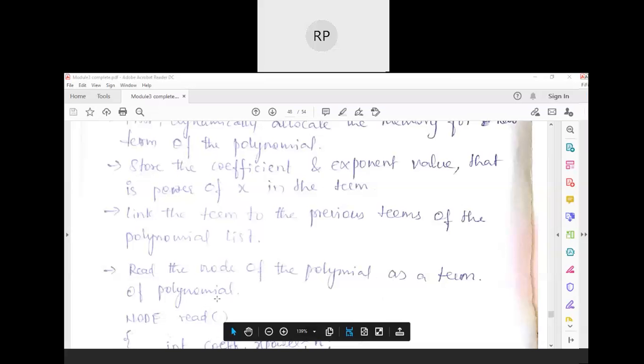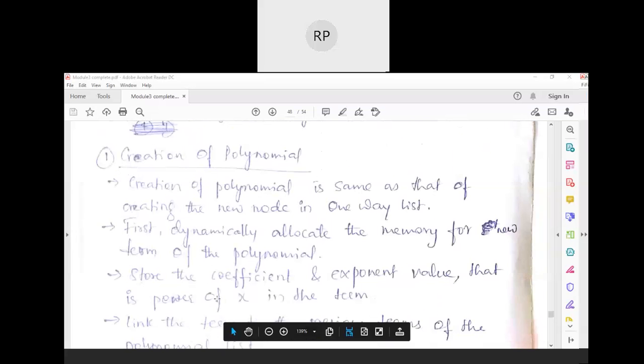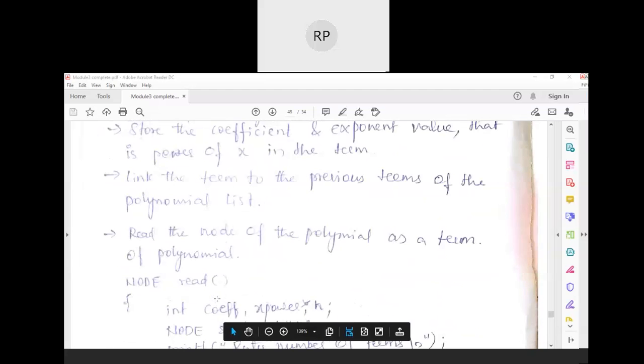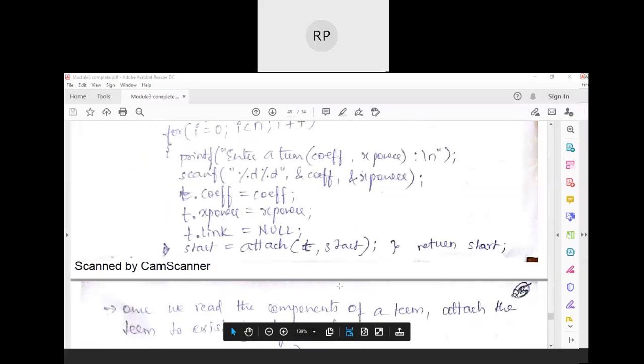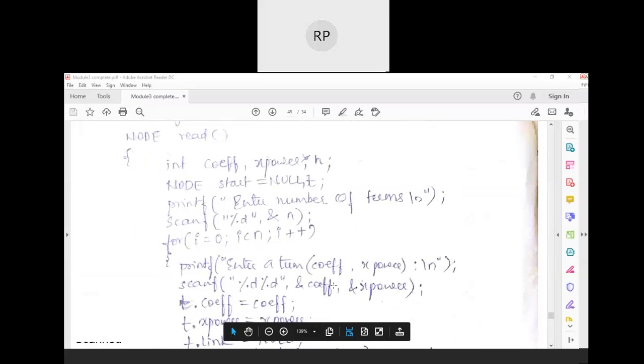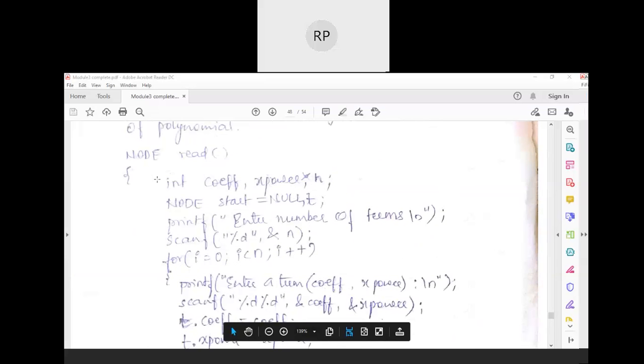This is how we can create a polynomial. Now let us have a C function called read, which is used to read and initialize a term of a polynomial.